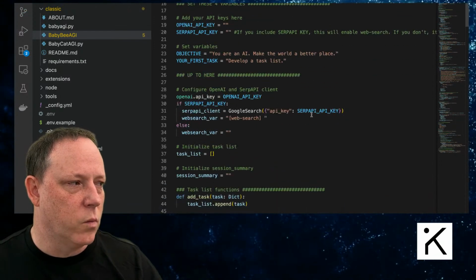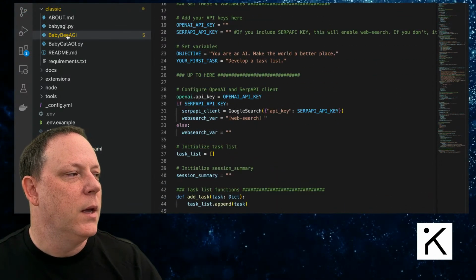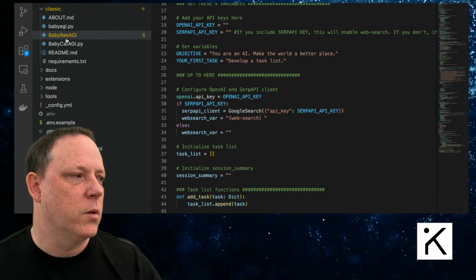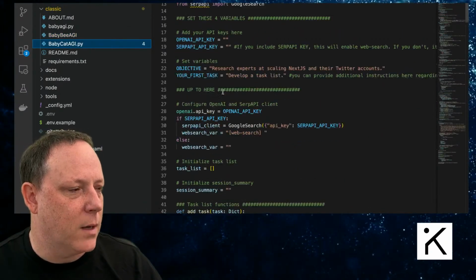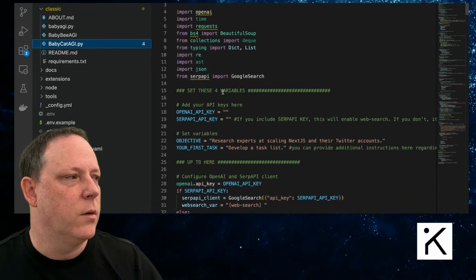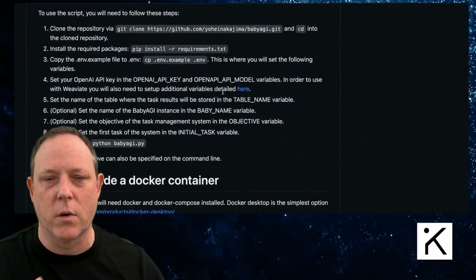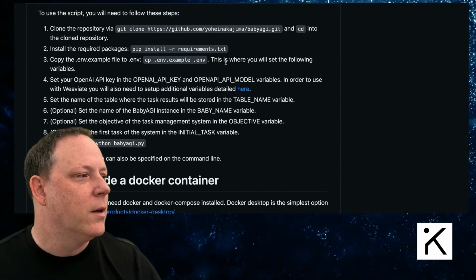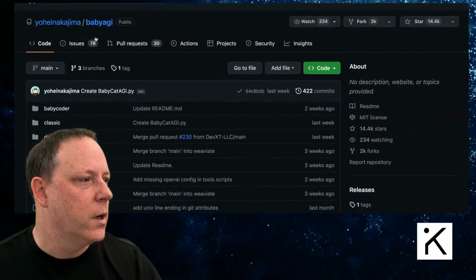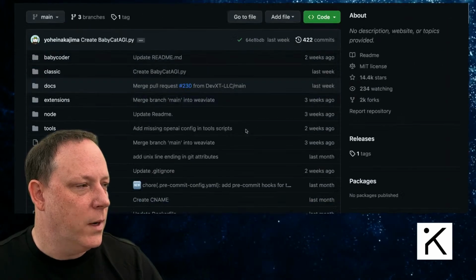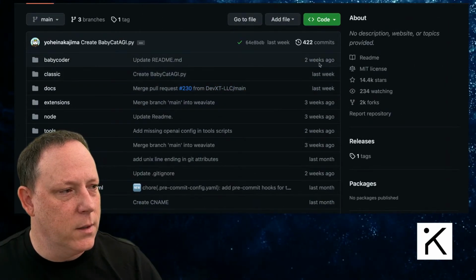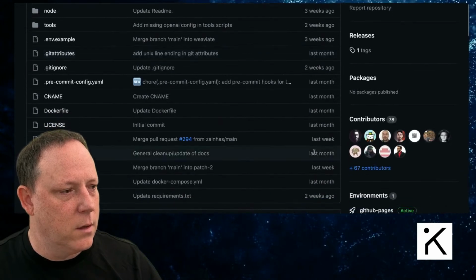And this is really fun to play with. And he's been naming them after animals. So you've got baby bee and baby cat coming in here. And what I would say is, if you really want to keep tabs, don't wait for somebody to write you an article or make a video or anything like that. Come to the repository and click right into the code base and look at these dates. You can see here what's going on.